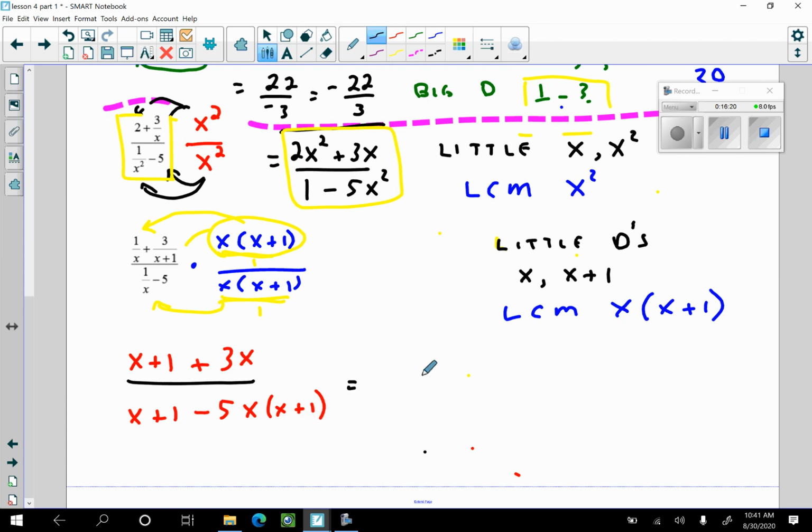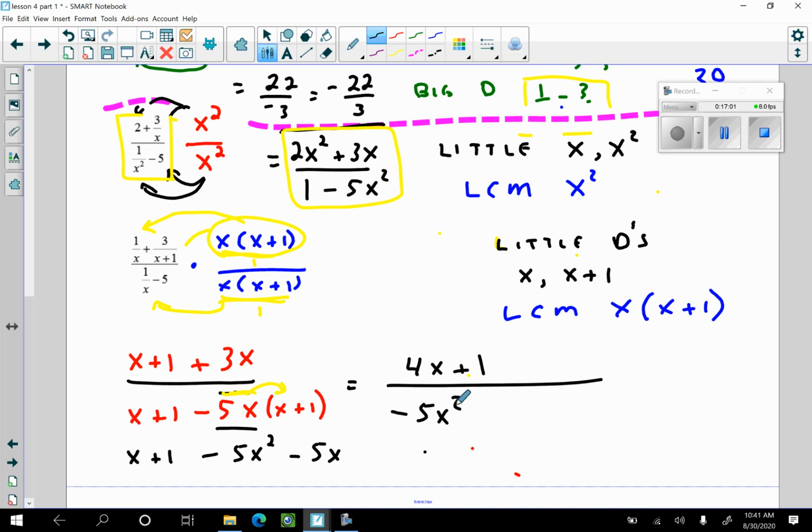So let's simplify the top. It's going to be 4x plus 1. On the bottom, well, I'm going to multiply through by this negative 5x here, and it's going to be x plus 1 minus 5x squared. Multiplying this dude right here, 5x times x, and now negative 5x times 1 is going to be negative 5x. So now I'm going to simplify the like terms. I only have 1x squared, and it's a negative 5x squared. I have x minus 5x is negative 4x plus 1. So that's what this complex rational here is simplified to, a rational expression.